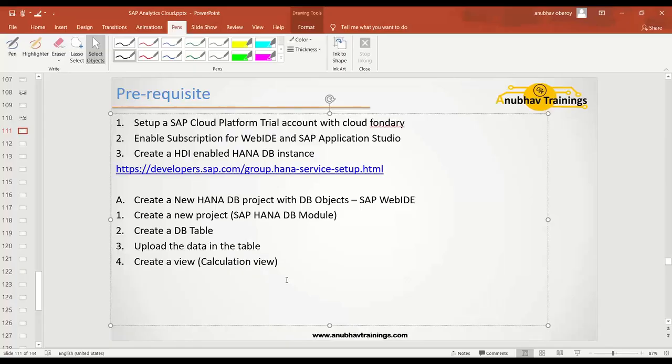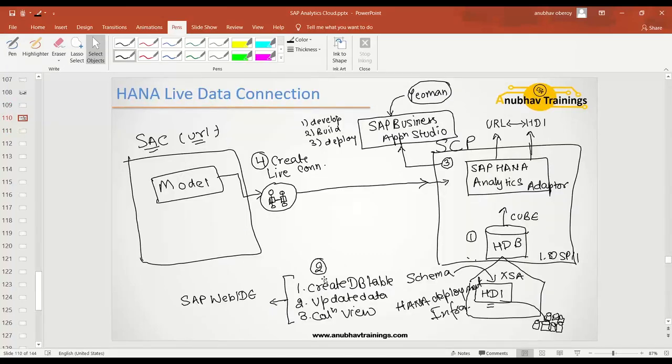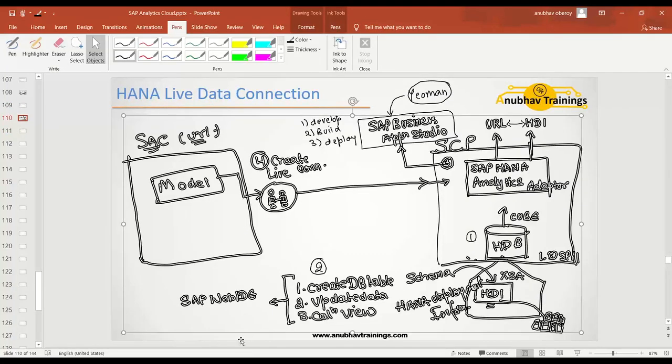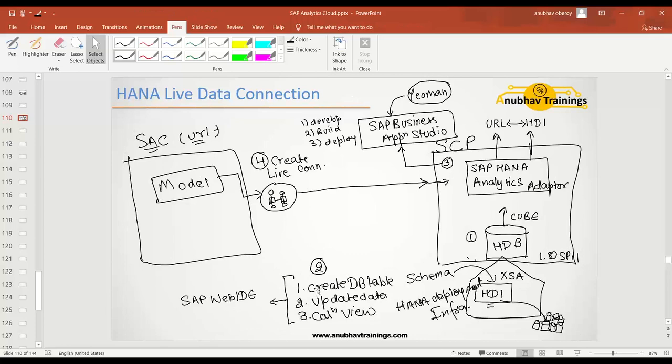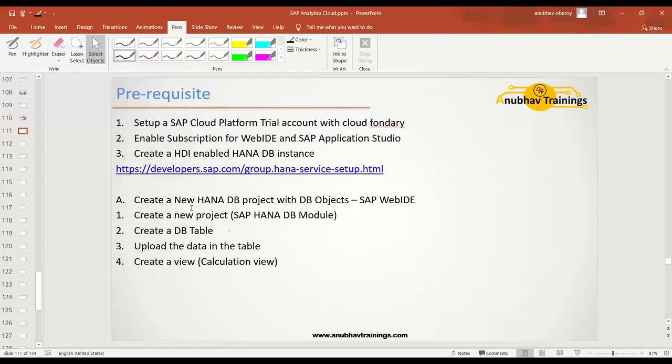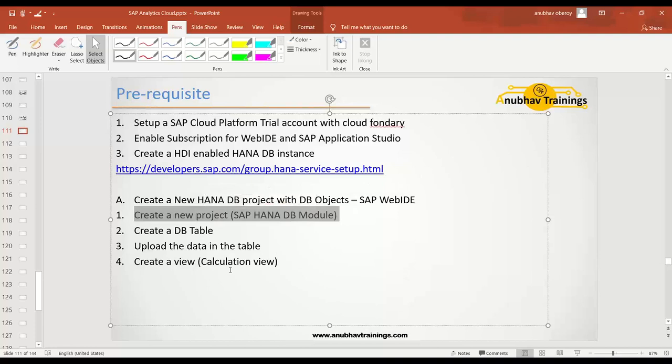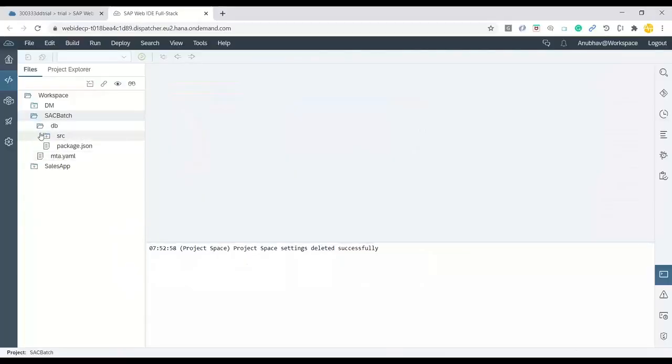So we are actually in this step number 2. We are using the Web IDE tool to create a new database project. So we have created just an empty database module project. And now our next step is to create a database table. So I'll go back, and remember every code has to be inside this src folder.